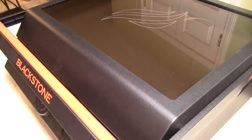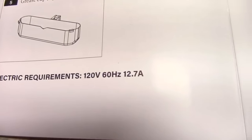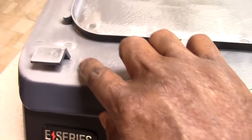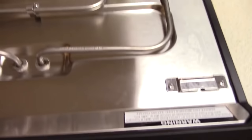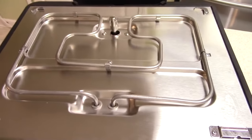See the Blackstone logo on the hood? Let's lift it up — I just got it a couple of hours ago. I do know this goes up to 500 degrees, which is absolutely fantastic. This is what the bottom of the griddle looks like, and you see these little feet here? I'm going to show you these actually fit into a groove to keep it in place securely — like right here, one there, one there — and it keeps the griddle secure.